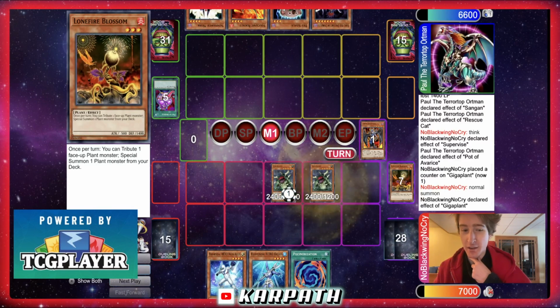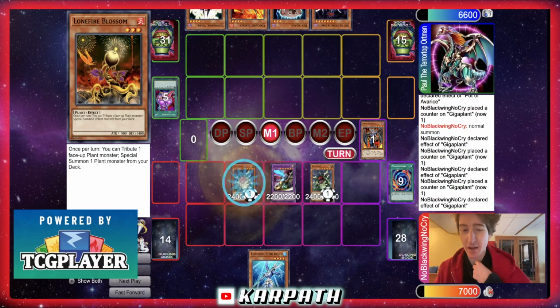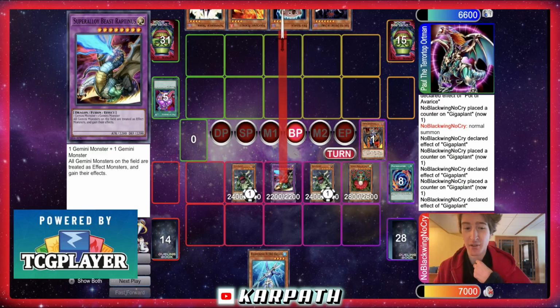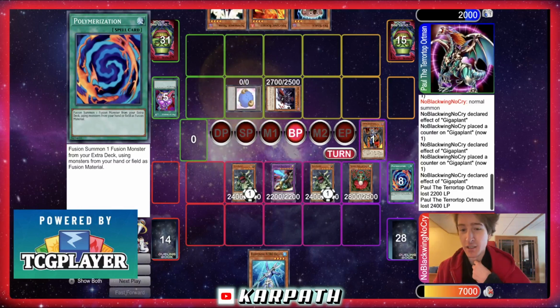And then, oh yeah, I remember this deck. This deck plays Poly so that we can make Raptinus, and then Raptinus makes it so all our Gigaplants are just Gemini summoned at all times, basically, or they gain their effects. So we just bring back one, bring back another, bring back Titanial, try to swing for game, but there's a Gore's going to be dropped probably right now. But we can clear the token.